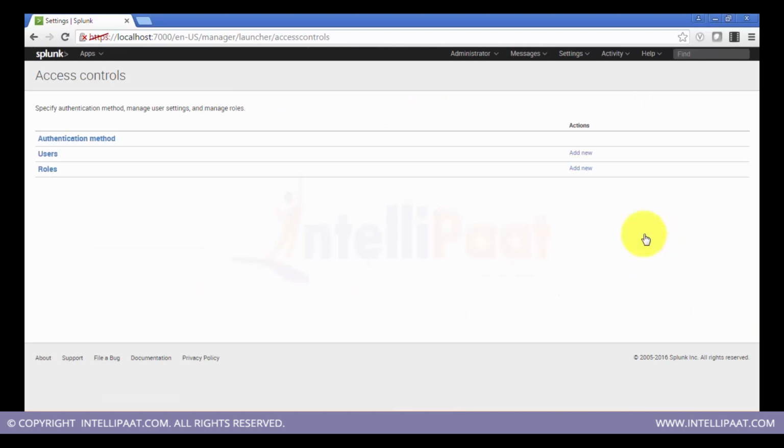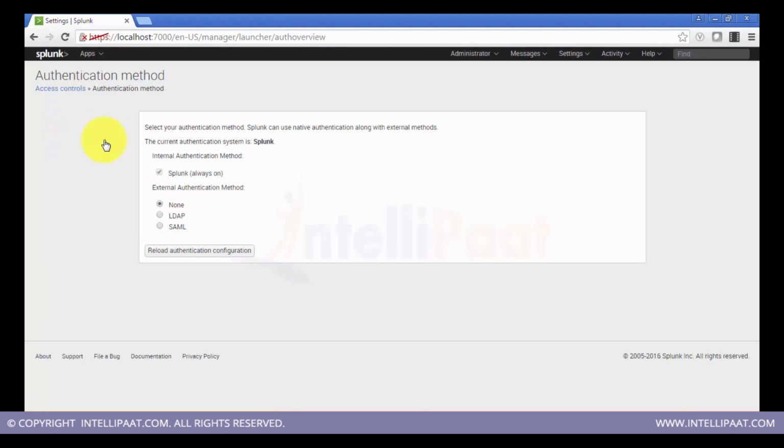So what user and authentication is, is basically how an individual accesses Splunk and what are the roles he has been exposed to handle Splunk. As you can see, I am opening Splunk with an admin access. There are several other layers of roles that you can leverage, and there are other different authentication methods as well. I'll just give you an overview of the authentication methods. We'll not go deep into this in this class because we have a separate class for that.